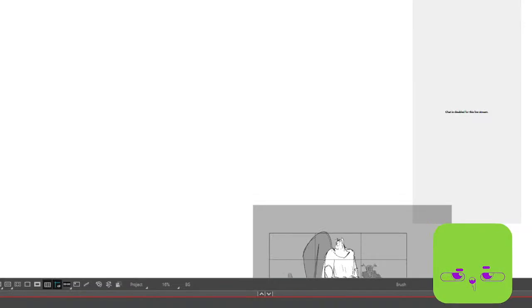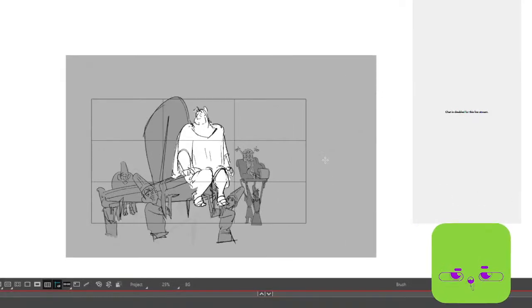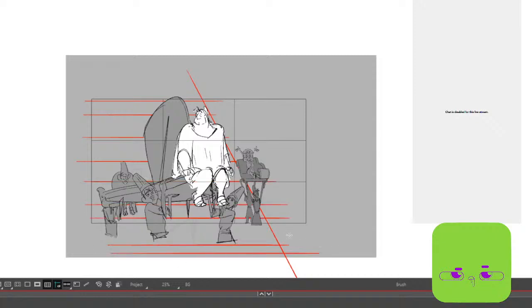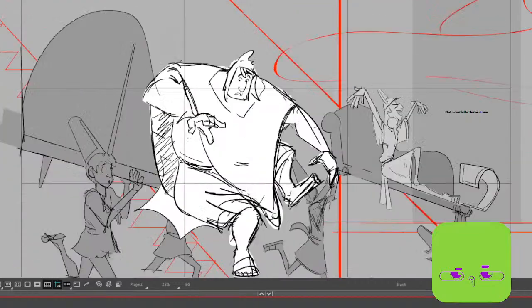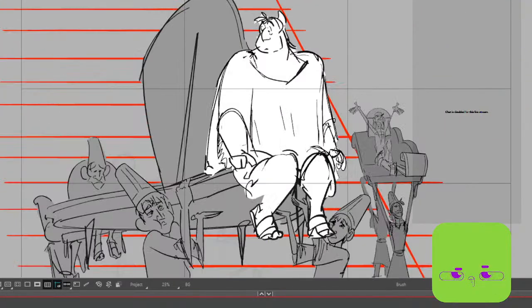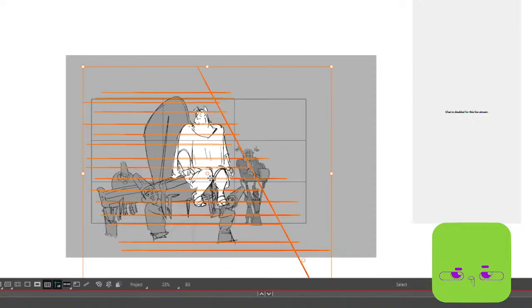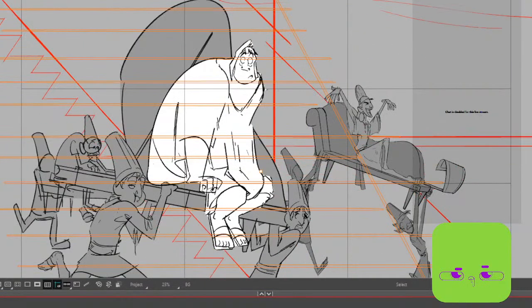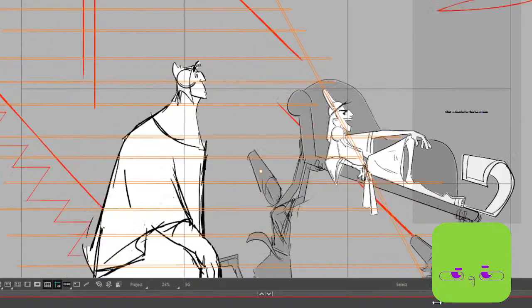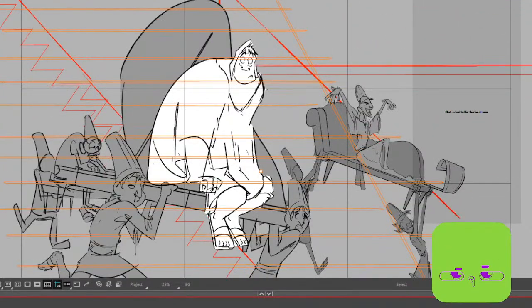Yeah, it's really important to have the backgrounds in here because it affects everything. Yeah, maybe it even starts turning here.